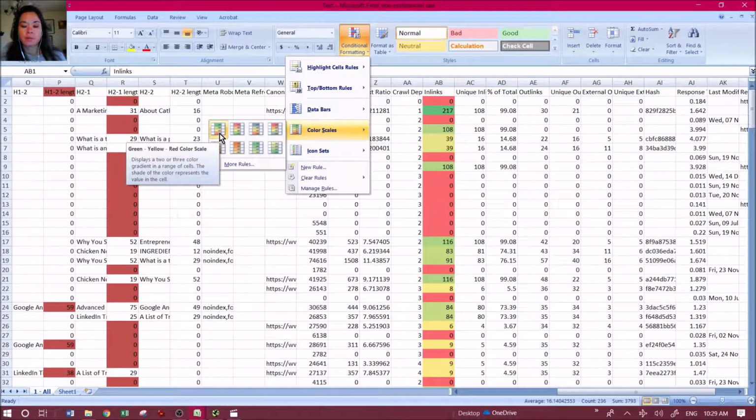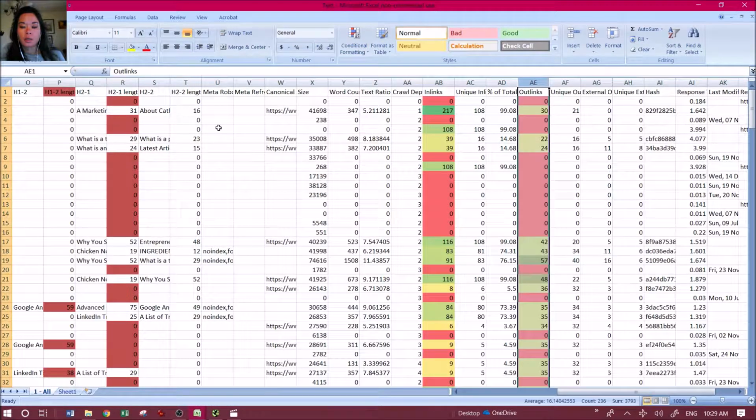The highest one is going to be the green, and it's going to fade in between those so you can see visually which pages have the most links, internal links, and which ones have the least amount. It's more for importance. Look at that. There we go. Same thing for this one.